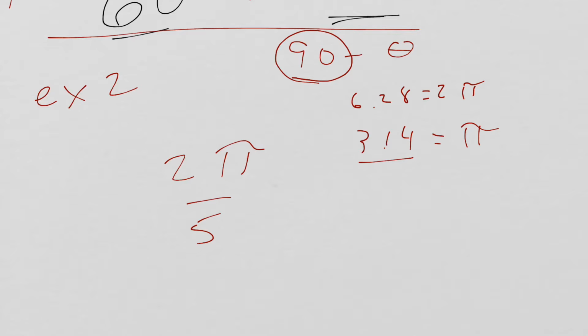Well, what would be half of that? Half of pi would be pi over 2. So this would be 360 degrees. This would be 180 degrees. Pardon, this is really tough to write on. This one's a new one for me, but hopefully you can bear with me. And then we want 90 degrees, so we're going to take pi and divide it by 2. Anyways, why do we do all that?